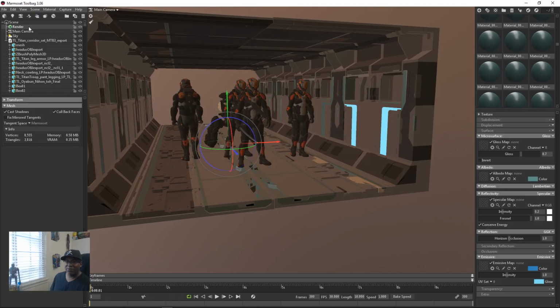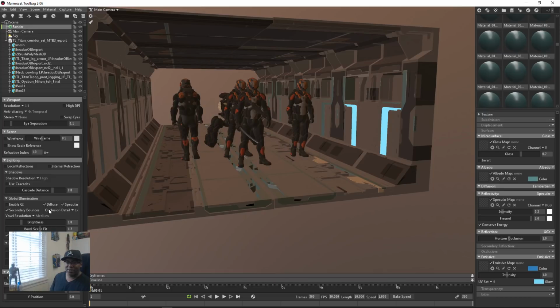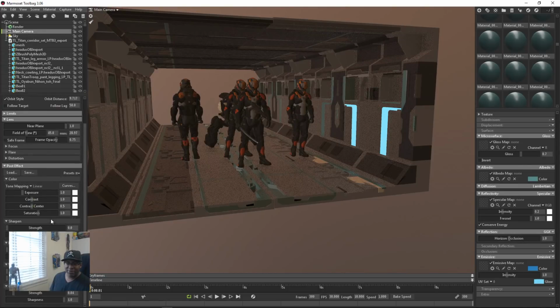And then along with your render or camera effects, you can show local reflections, internal reflections, shadow resolution high, and I'll keep going down to ambient occlusion, which is basically only screen space to be quite correct. Then with camera, I believe down here you can adjust the bloom.